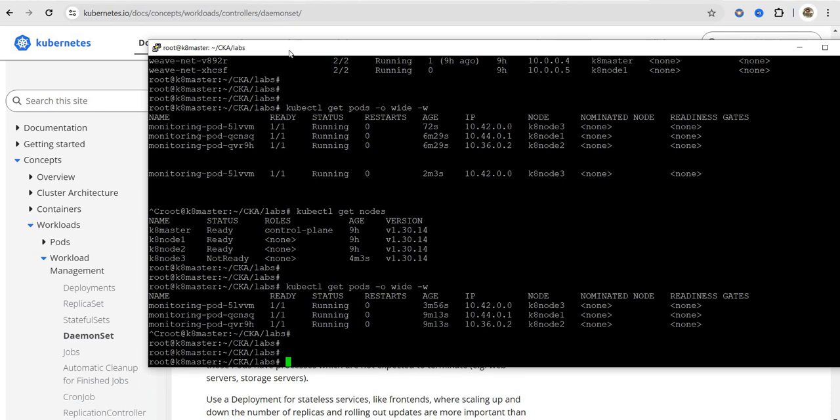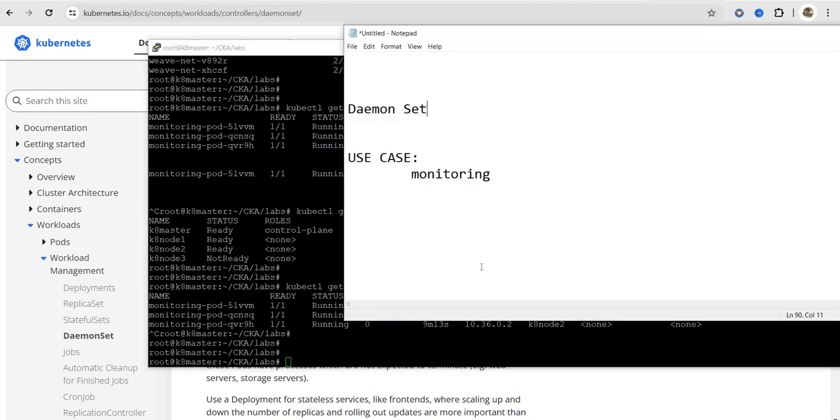A static pod is something which is not managed by, I would say, the kube API server. There are two types of pod: one is the pod which is managed by the kube API server, and the other one is the static pod.